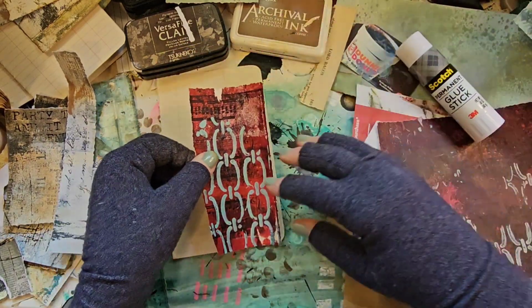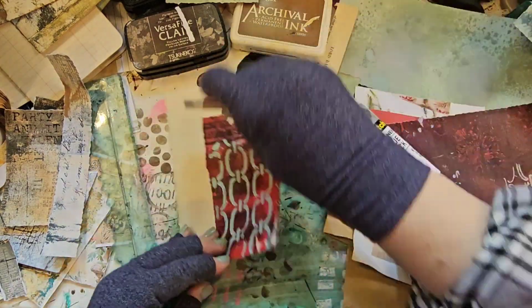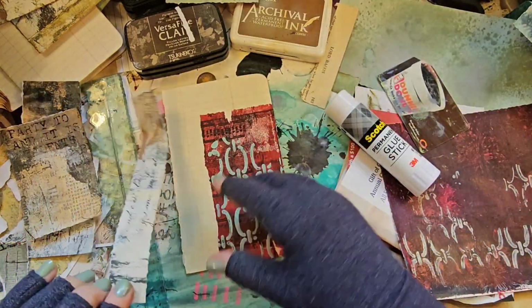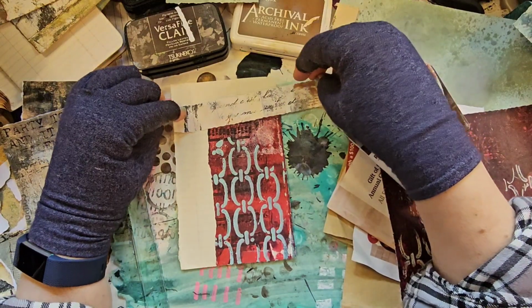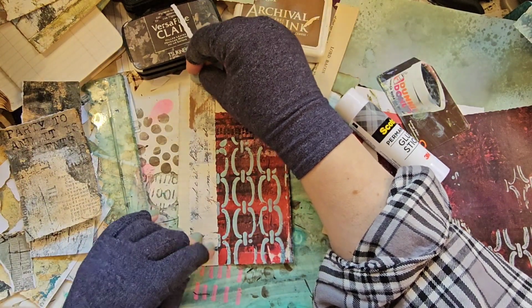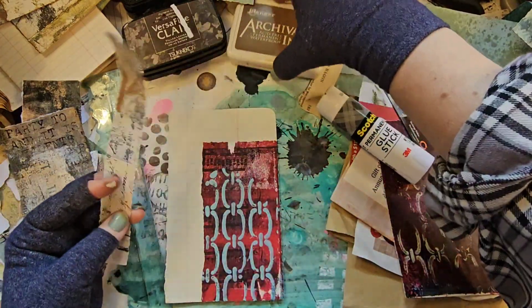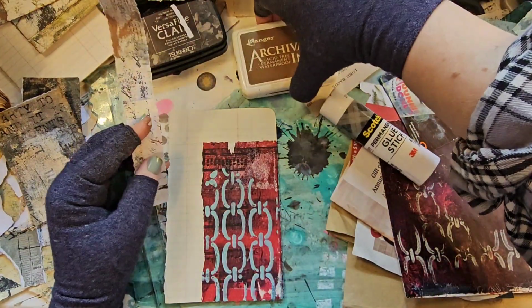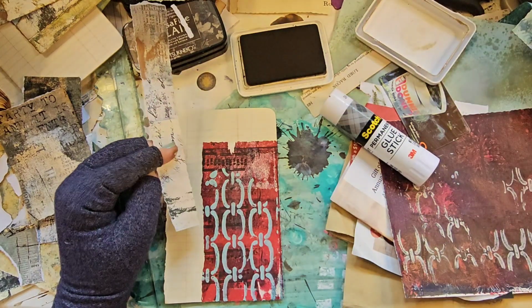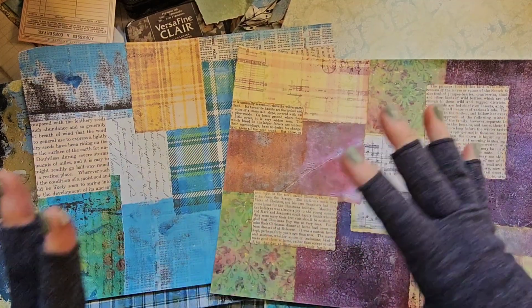I like to use big pieces usually because it just goes faster. I mean, that's my main reason for liking to do that. Do we like this or not? I don't hate it. I'm gonna ink it and pause for a second while I ink it and glue it down because people are talking in the next room. Rude.